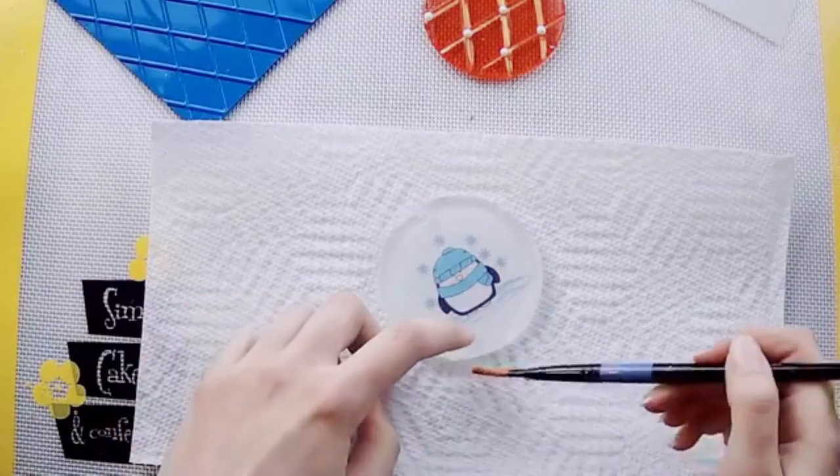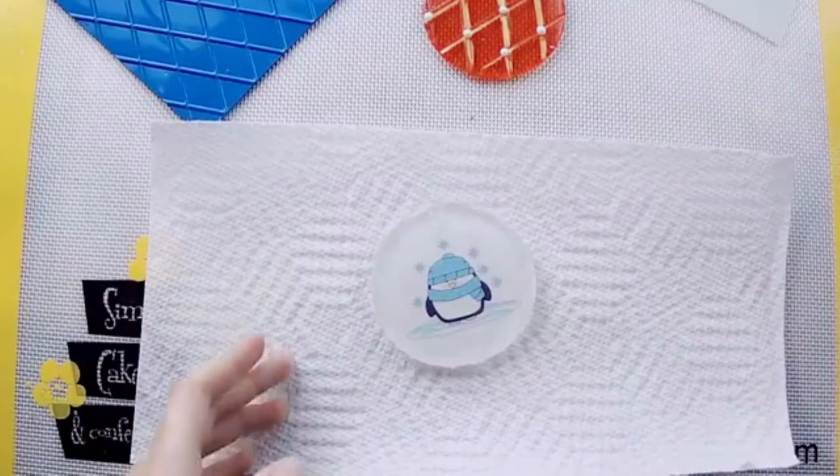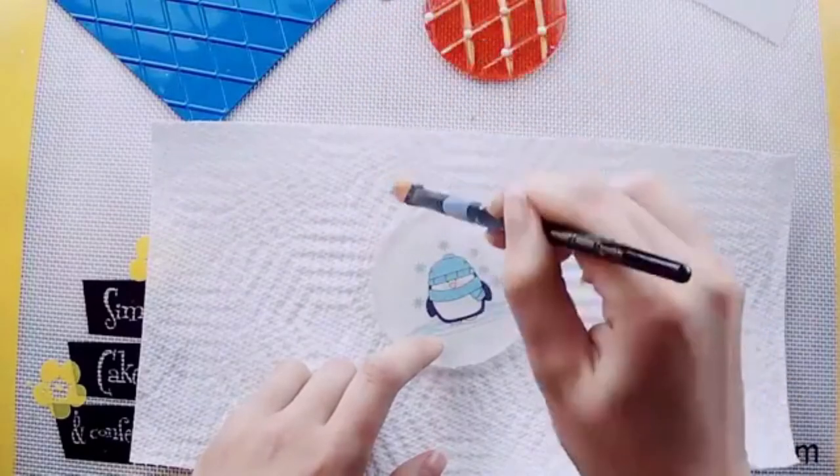You can also use, I like piping gel because it's kind of thick, but you can use like glycerin. Anything sticky, any kind of edible glue. Nick Lesage has a really good edible glue that works with this. Anything that's nice and sticky that it's going to stick to.